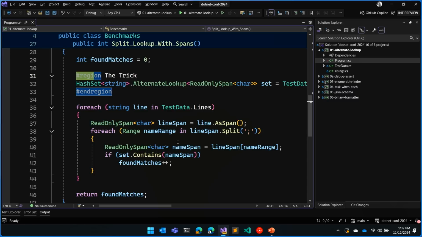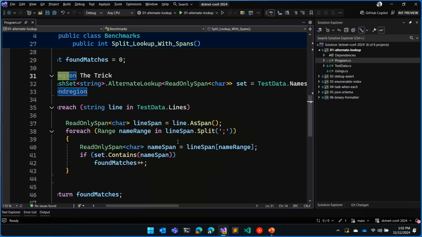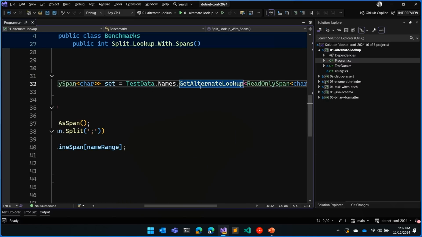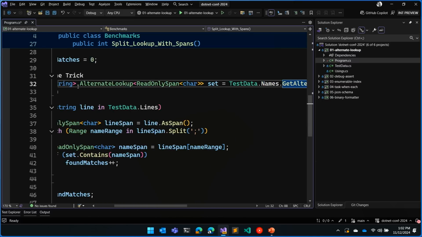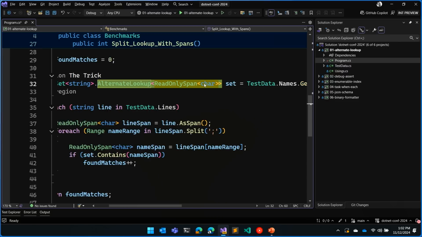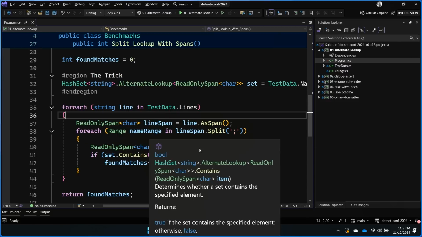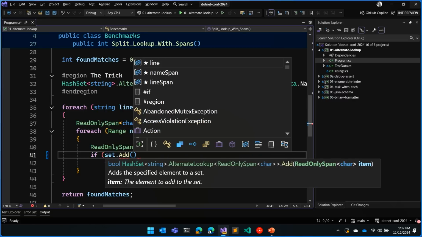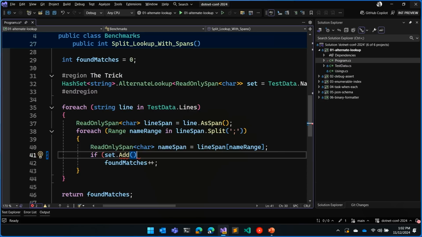So all the core collection types, dictionaries, hash sets, across the frozen ones and the immutable ones, they all have the capability. So all you have to do here is, here's my hash set, and I say get alternate lookup for read-only span of char. And then what you get back is this kind of nested wrapper type around my hash set. And now here I get a bunch of functionality that I can use. So for example, I also have add. And so I could do .add, and then it takes a span. And then if the hash set already contains the span, it does nothing. If it doesn't, then it has to create the actual string object for you to put it in there. But it still means you're saving allocations.